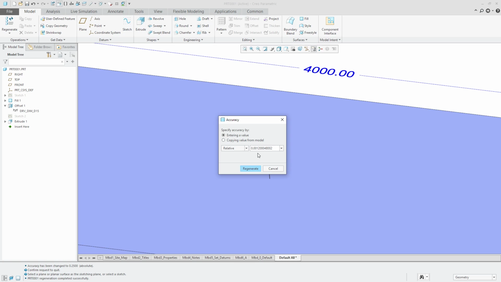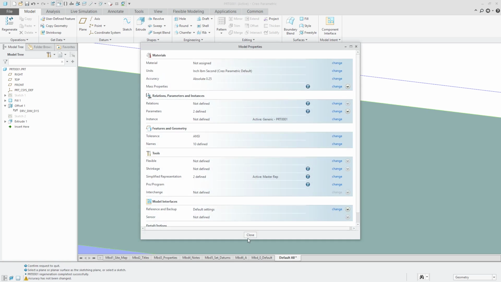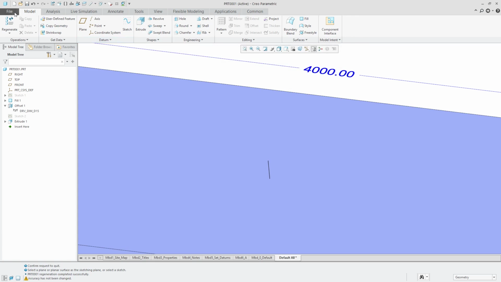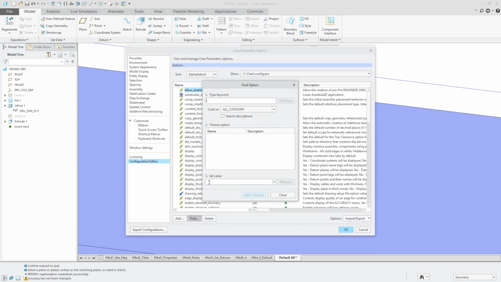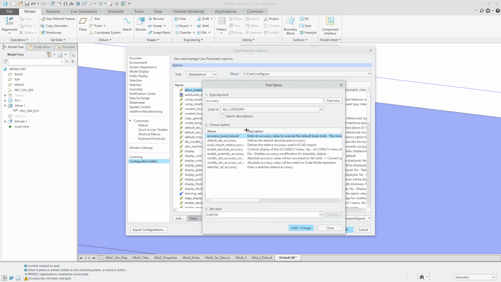Just be aware that when you're messing around with this accuracy, it can actually affect your model size. Let me mention a couple other config.pro options. If I go to File, Options, Configuration Editor, then we can click Find. I'm going to type in the keyword accuracy and click the Find Now button. There are a few other ones in here, and here you have the default absolute accuracy. That's what you can set up for your config.pro to drive the absolute accuracy default value in your models.